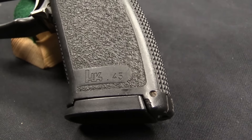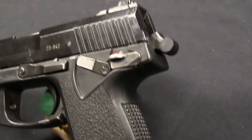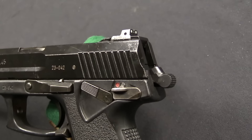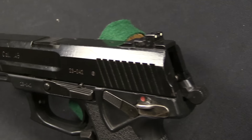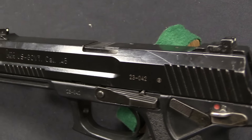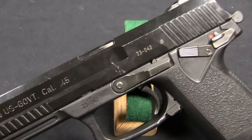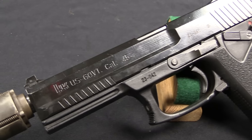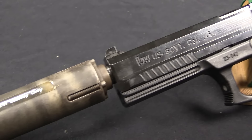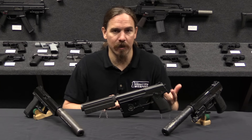In a generalised military setting, a handgun is considered a last-ditch backup defensive weapon — pilots carry handguns, officers will carry a handgun as well as their main weapon. However, with a Special Forces type of mission profile, there would be a lot of conceivable circumstances where the handgun would be the primary weapon.